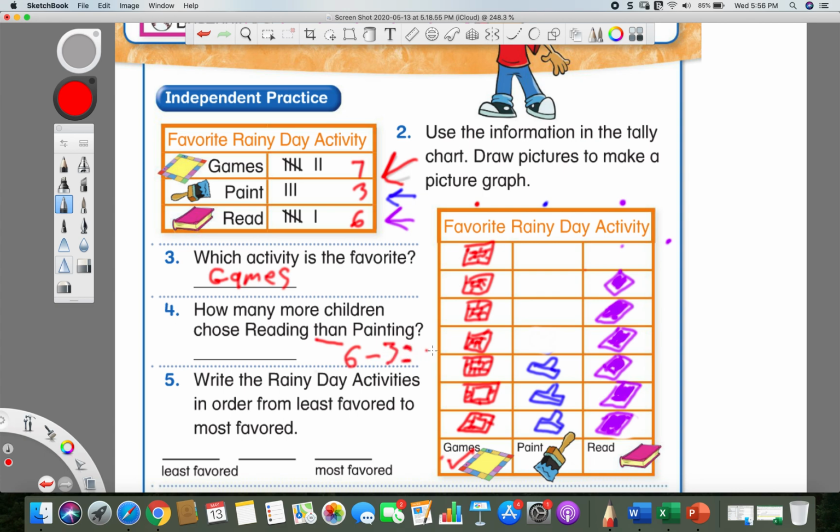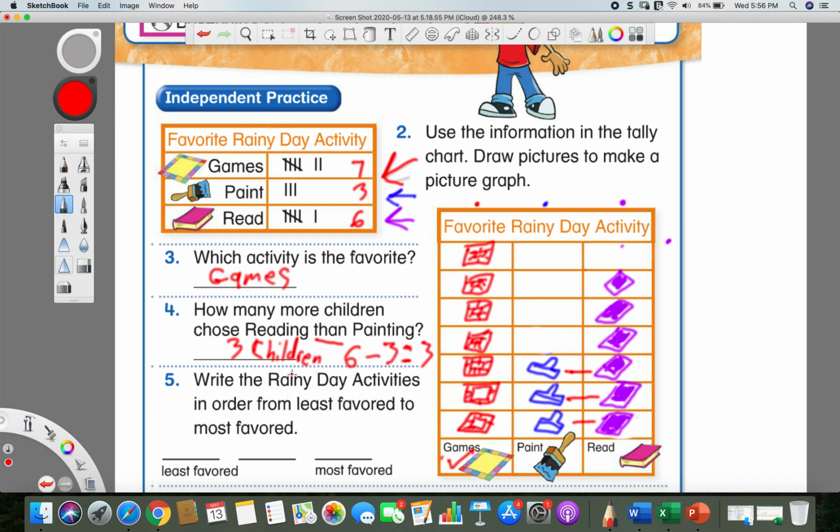And maybe you know that already and you think it's super easy. That's cool. Or we could use the making friends method. Well, that's what I call it. Making pairs, making friends. So these two are friends, these two are friends, these two are friends. How many do not have friends? 3 books. So we still get the same answer either way. How many more children? So we would say 3 children. And that's it for that one. And look, 6 minus 3 is still 3. Either way, you get the same answer.